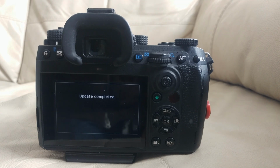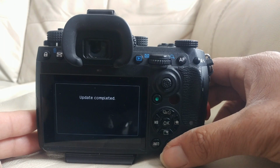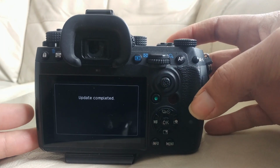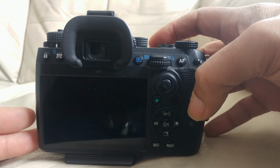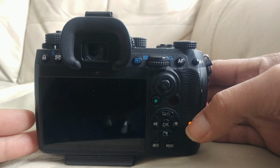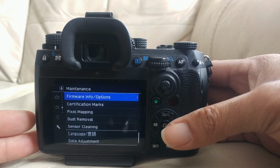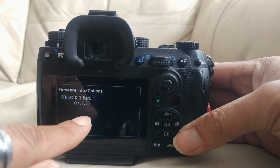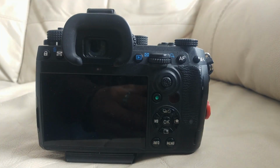So now what? Well, now you simply just turn off the camera, because anything else you do won't do anything. Nothing else works. So just turn off the camera, turn it back on, and then verify that it's good. And now we are on version 1.80.